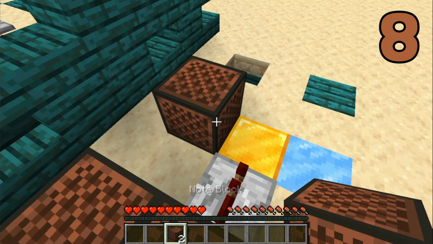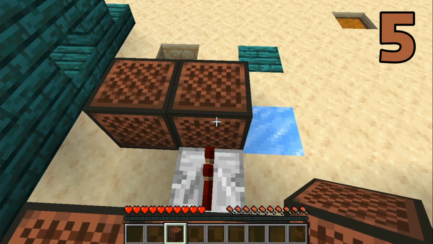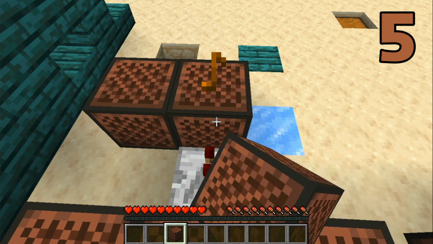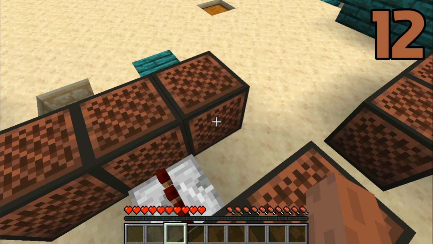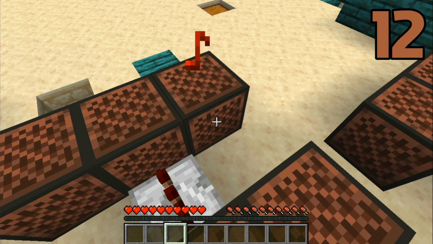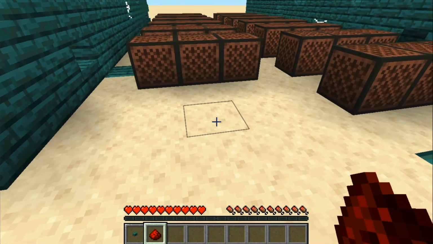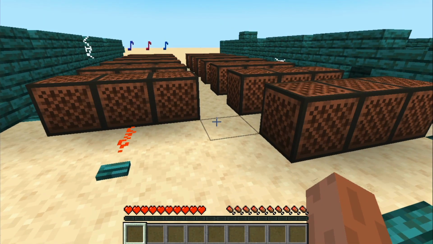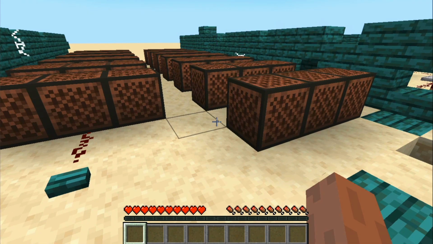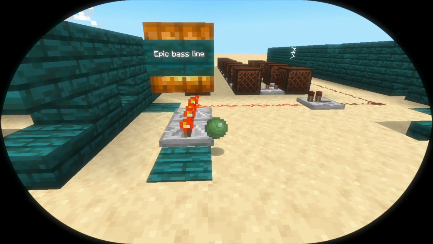Left note block, 8 times. Middle note block, 5 times. And right note block, 12 times. And then connect it to your own redstone. Cool and spooky. Let's build the bass line now.